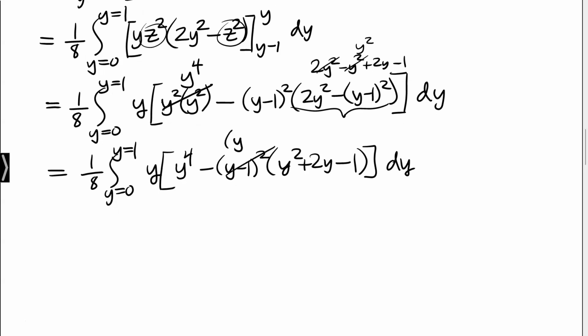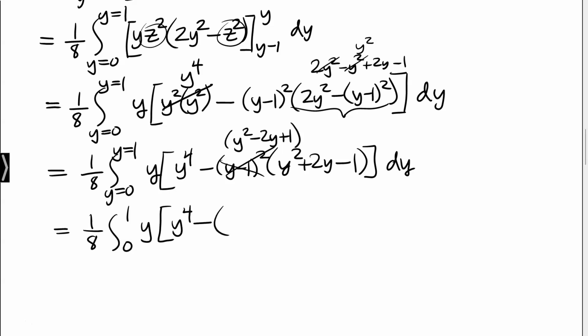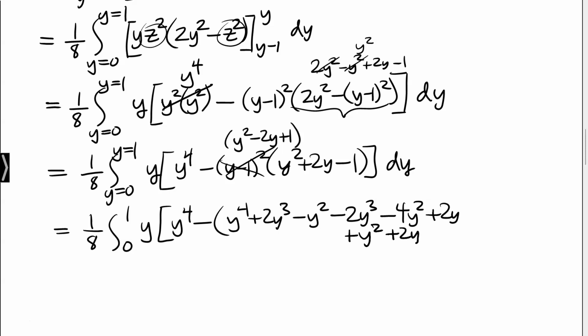Okay, this is y squared minus 2y plus 1. What do these two quadratics multiply together to get? Let's see. I'm going to drop the y now, since we are down to just one variable. We've got y times y to the 4th minus, oh boy. Okay, so we have to distribute y squared minus 2y. I'll make a minus 4y squared plus 2y, and then plus y squared plus 2y minus 1.